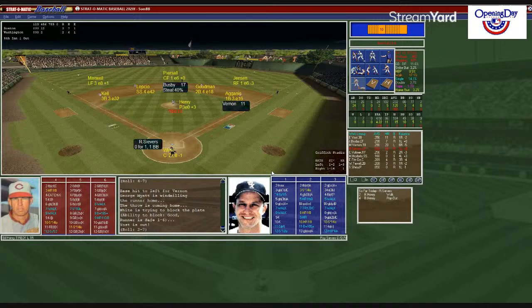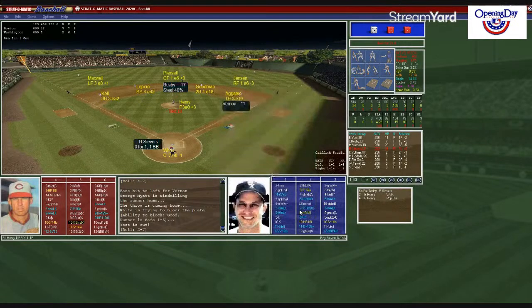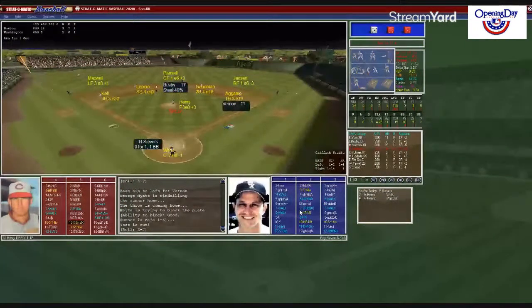And now the Senators. Technically that fatigues Henry, so they'll probably come out and get him. Here's Roy Sievers, 0 for 1 with a walk. White sets the target. Henry from the stretch. And they're going to let Henry pitch here. 5-10, ground ball to short. Lapicio's a 442, and he turns a double play. How about that? 6-4-3. Henry gets out of the fifth, and the Senators still trail by a run.